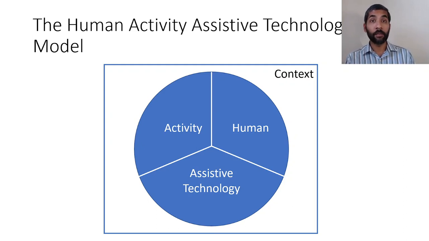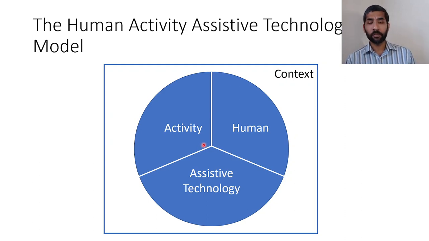Which is becoming more and more prominent as people have started living longer. And so our elderly people, especially, have these cognitive disabilities, which we want to help them with, right? So that's the human aspect of the HAAT model. Now, it's not just enough to have an understanding of what the disability itself is, but it's also important to know what is the activity that the person wants to perform, right?